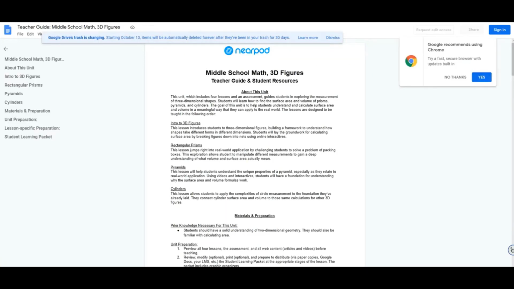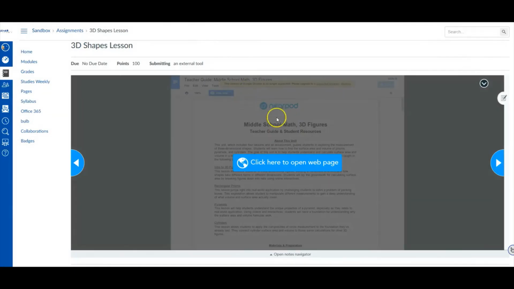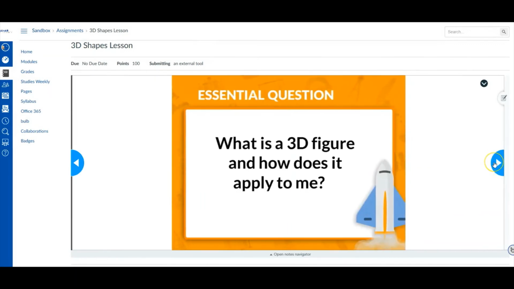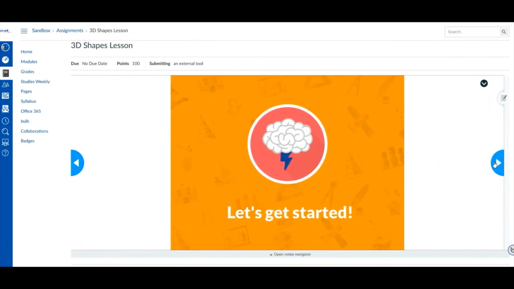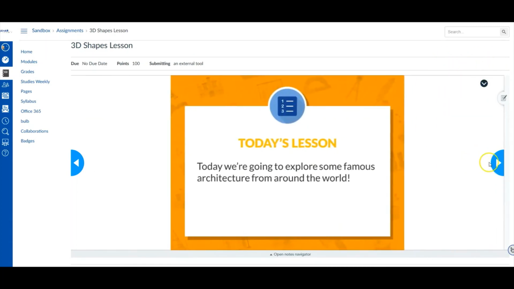This was an external link that opened up on that Nearpod. Then I can continue to just go through and complete all of the interactive activities my teachers assigned to me. There's no submit button for a Nearpod. But don't worry, your teacher can see all of your interactions that you've made.